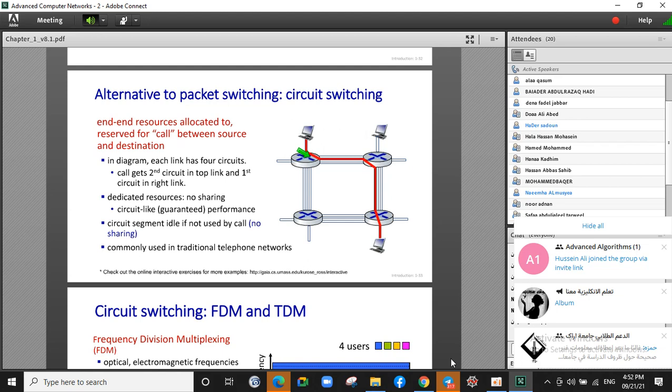Why? In the past, we couldn't reserve enough bandwidth, enough resources. Because I said that the bandwidth is reserved dedicatedly, mandatorily. We cannot assign a resource to more than one person. It's dedicated. So when you hear beep beep beep, it means that I cannot reserve resources for you. There is not enough resource for reservation. Okay. This is another type of switching. So we have packet switching versus circuit switching. Next week, inshallah, I will talk more about these types of switching.